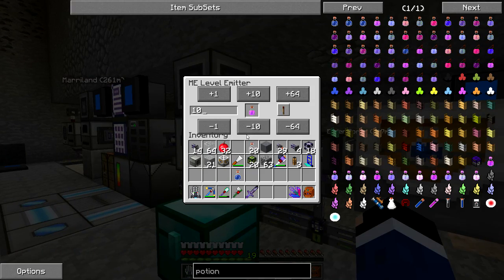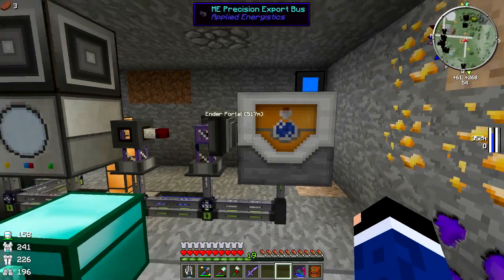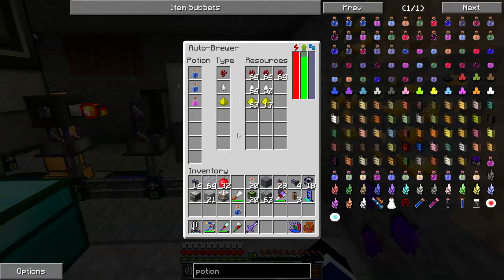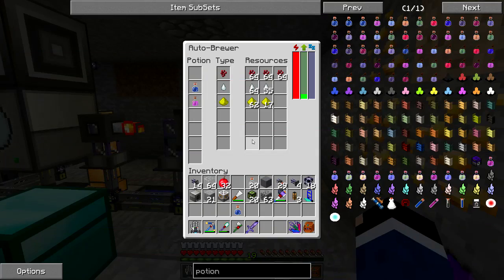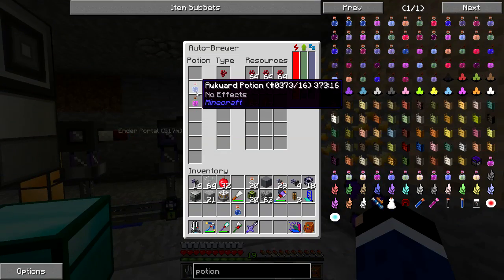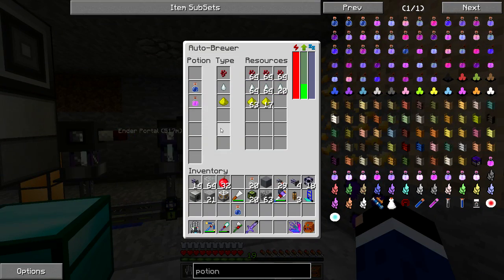Well, actually, why don't we just set this for 8? And then, well, there's already 8 in there. We'll go 10. So actually what will happen is it'll make, what will it be, 13 total? Because once there's 10 in the system, it's going to shut off. There'll be 3 bottles left inside of here. So it looks like 12. Nope, it did pop another one in there.